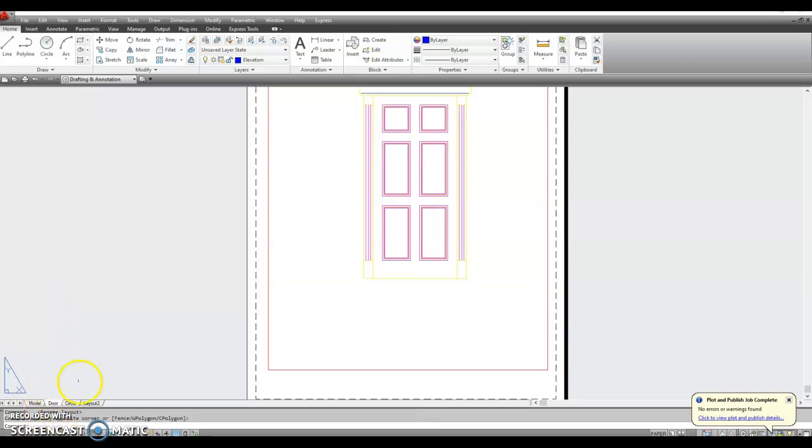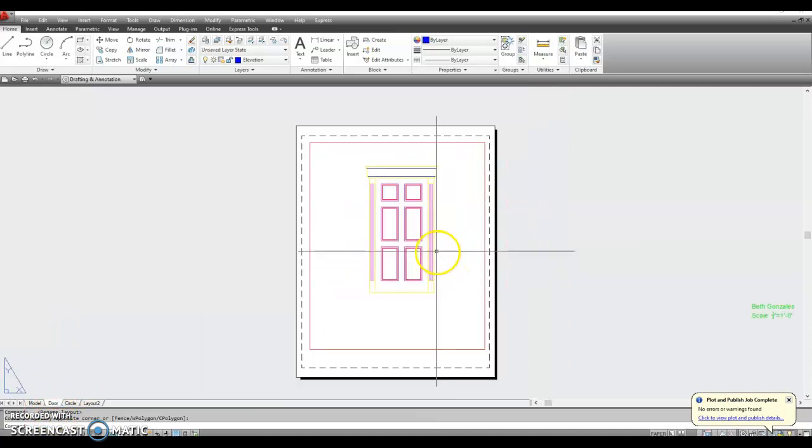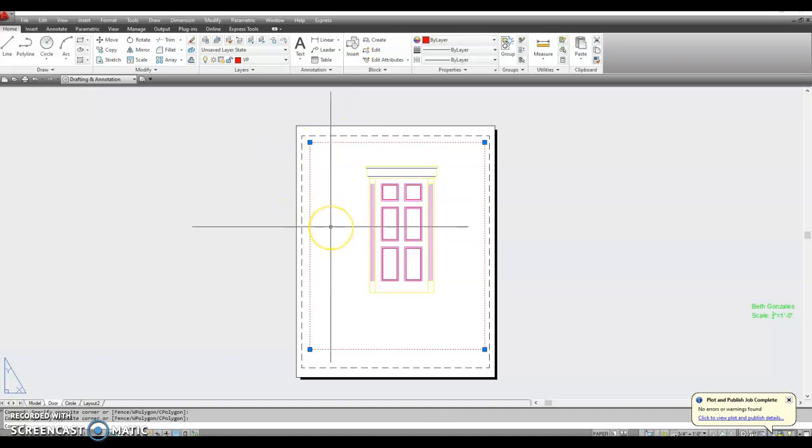Alright, so now that I'm on my door tab, I'm going to create the space so that I can actually see what's inside. Right now, I have a viewport layer that I have set up. The viewport layer is set on a layer that will not plot, so no matter what I've drawn on that layer, it's not going to show up. I like my viewport for most instances to be invisible. What's inside the viewport, however, is important. And right now we can see that I've got my door inside the viewport.